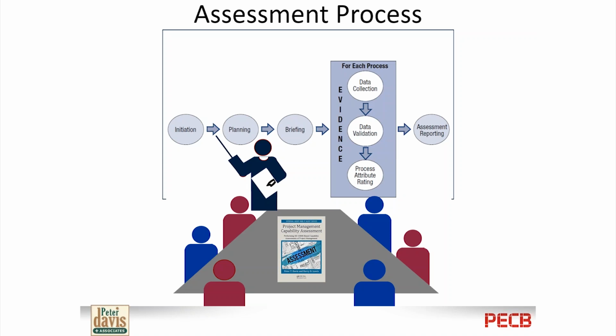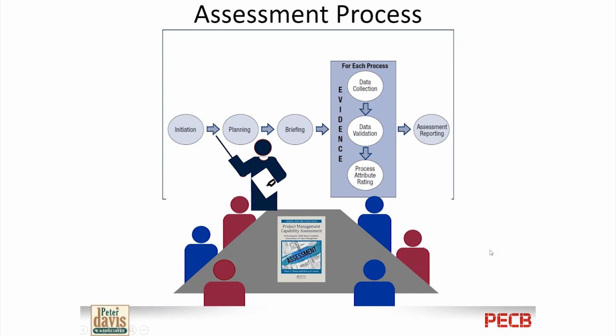Then we get into planning. One of the things we do in planning is start doing our mapping, right? As I said, you might not have the same names as are in ISO 21500. So we're going to map your process names to ISO 21500 so that we can continue to do our process assessment. And then we'll brief the people.